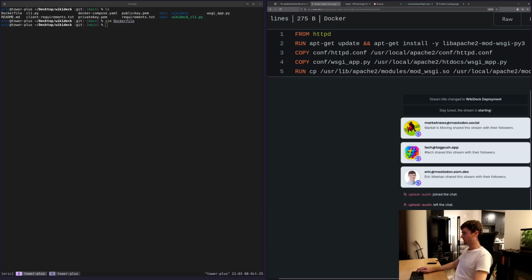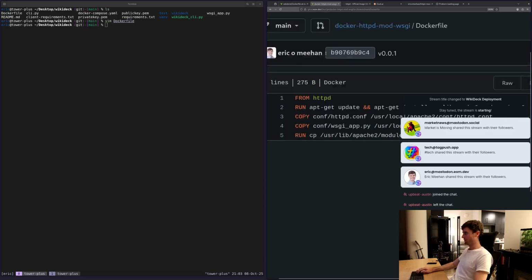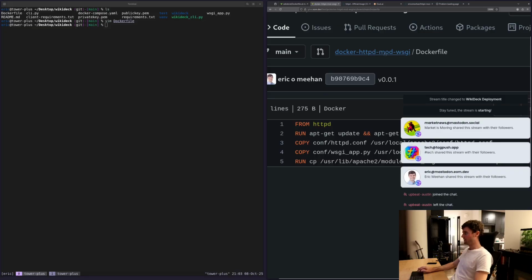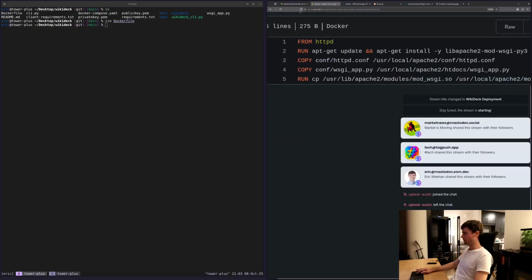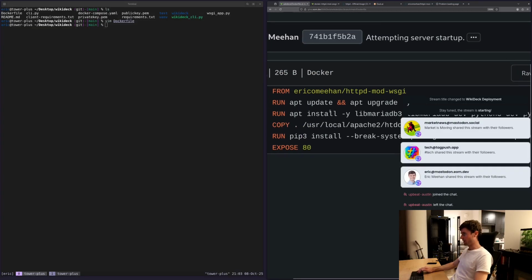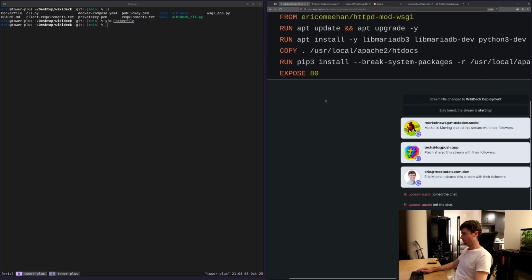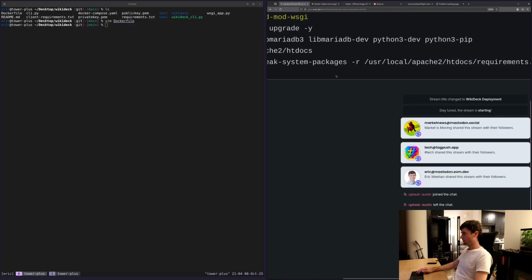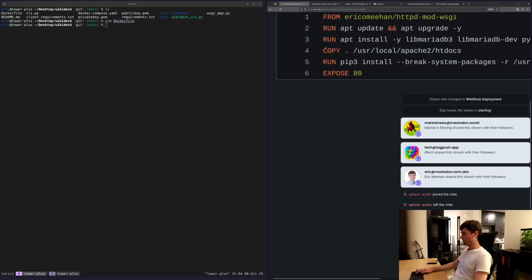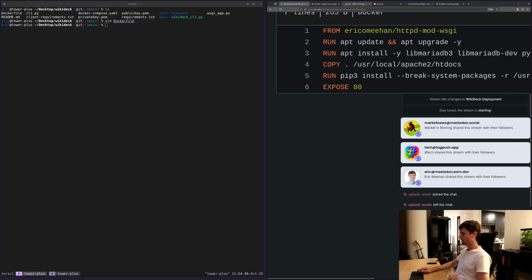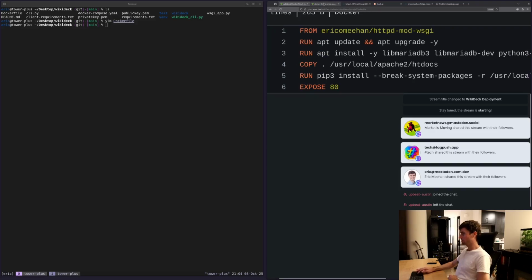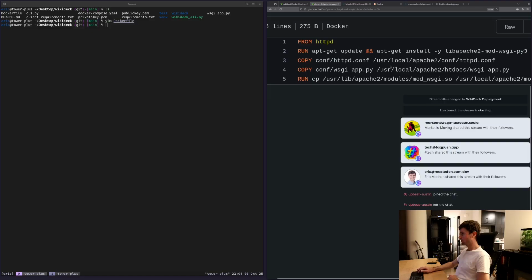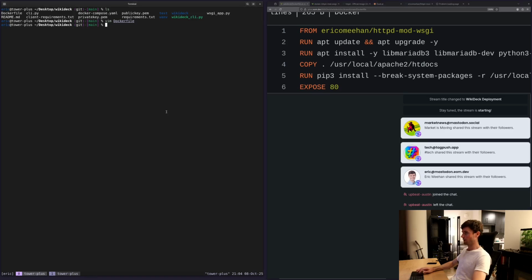Yeah, it specifies the file name here, and this is the Apache Docker HTTPD mod WSGI original Docker file, and then this Docker file, which builds on top of it, just copies the whole thing into user local Apache 2 htdocs. So I think we need to add a line. Add that there.